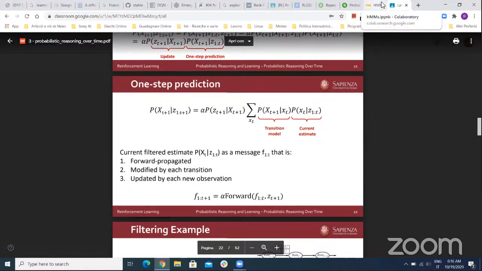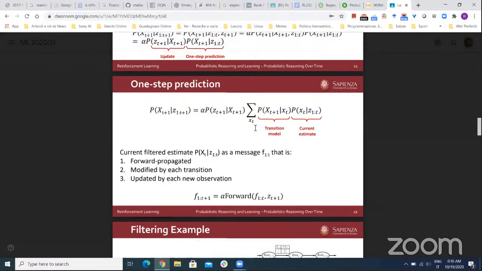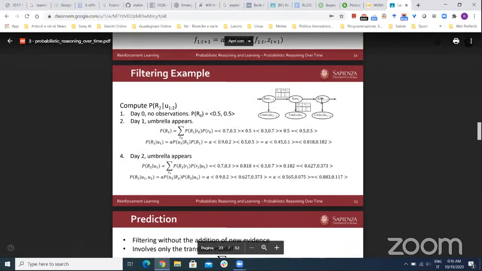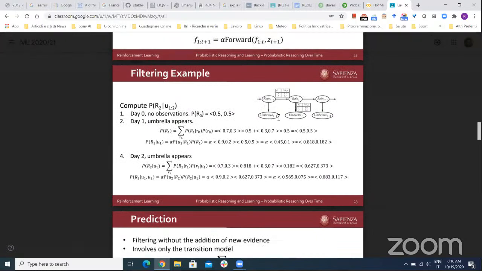I actually have a Python notebook that shows you an example of a filtering process on a hidden Markov model and how you can implement one very simply. In the end, this is already a hidden Markov model because we have one single state and an observation.